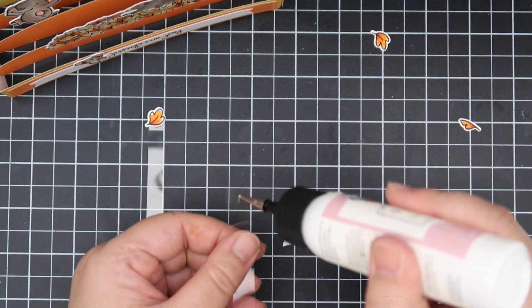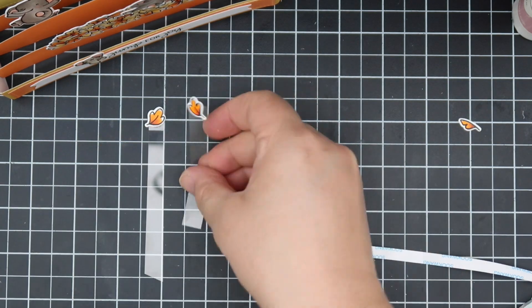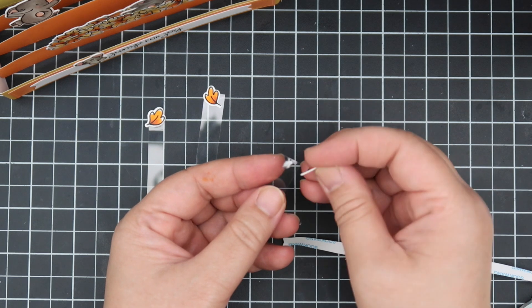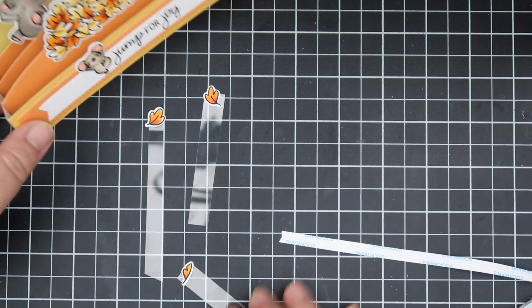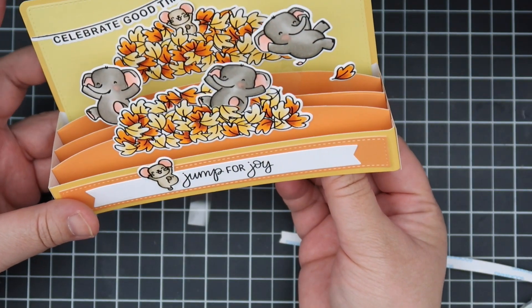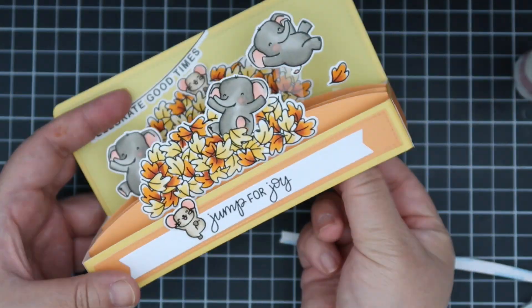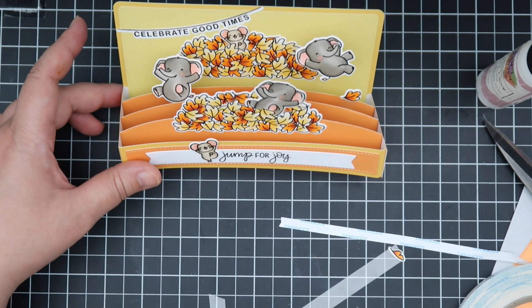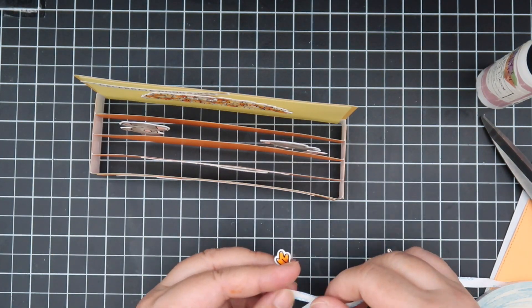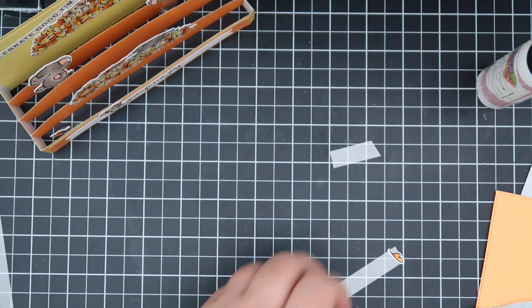I colored a lot of the tiny little leaves that are separate from the pile, and I want them to be flying about. I'm also attaching those single leaves to the acetate strips and putting them where there are empty spots that need to be filled, so the card looks fuller. I like the idea of those random leaves just hanging out like they're flying in the air. There's something about tiny leaves floating that I love so much.